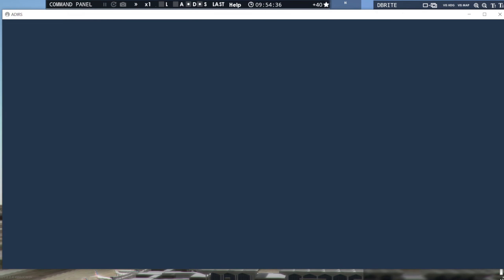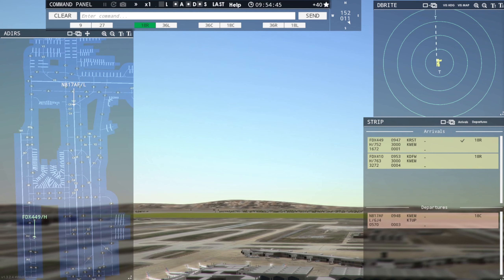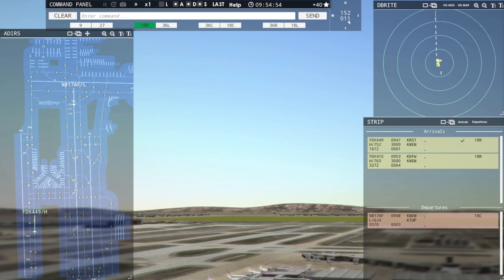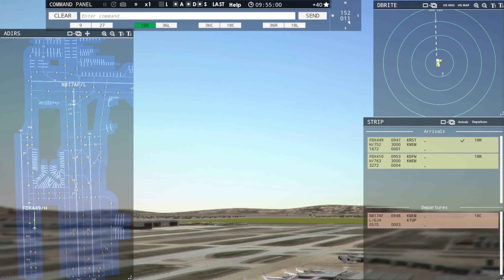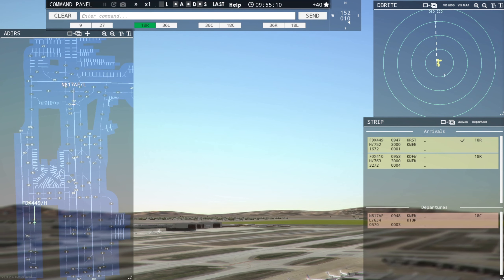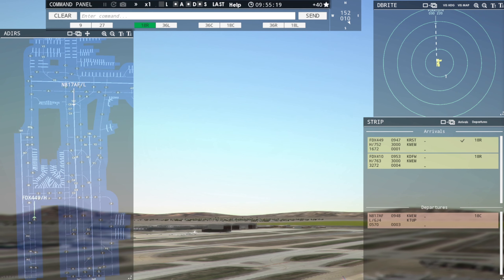I'm going to load up this screen on my other monitor here. Yeah, obviously I haven't been doing any recording or anything in the last two months due to work. Of course, you go to start recording — I always test things out before I start recording generally. And yeah, in this case, my microphone was screwed up for whatever reason. So I had to mess around with that. My Streamlabs wasn't recording properly either, so I had to mess around with that. It's just amazing when you're not doing it all the time what little things can happen to mess stuff up. But I think I got all that straightened around.